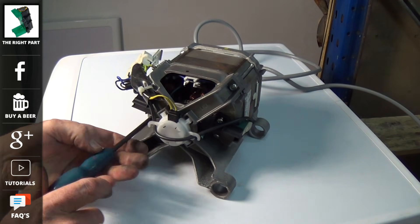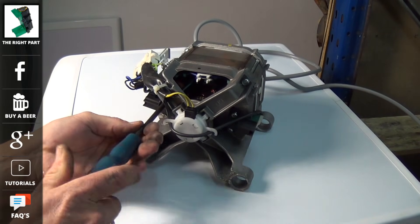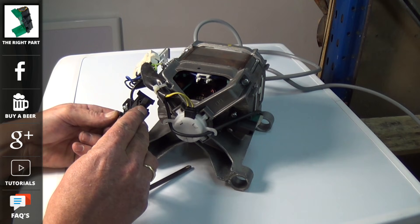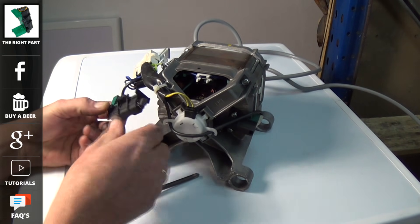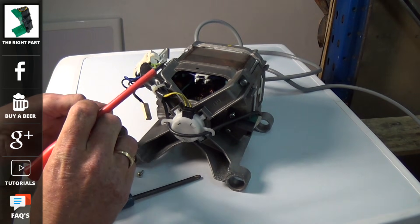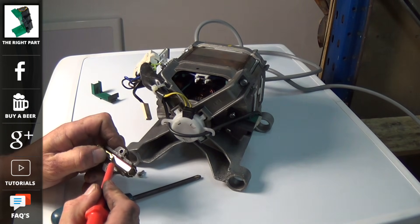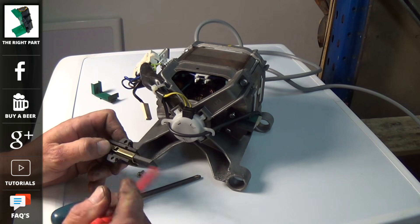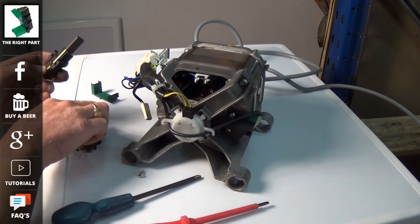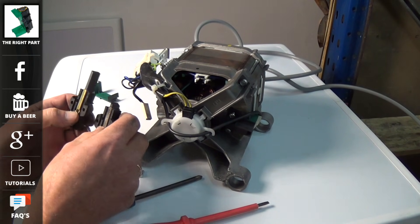Beko actually fitted a couple of different types of carbon brush to the motors. It's a good idea to always have your full model number and check that your model number is listed against the brushes before ordering, as they have fitted a couple of types. You can see this carbon brush was completely worn away, and here's the new one. When they're delivered they come like this in their holder, and people do not realize that they have a transit clip which you need to prise up. Once you've prised it up, you need to make sure that the carbon brush goes in and out freely before fitting it — otherwise you will have a problem. You can see the difference between the old and the new; the old is completely worn away.